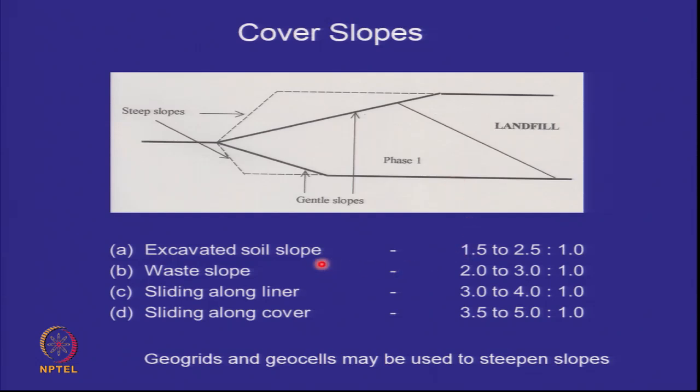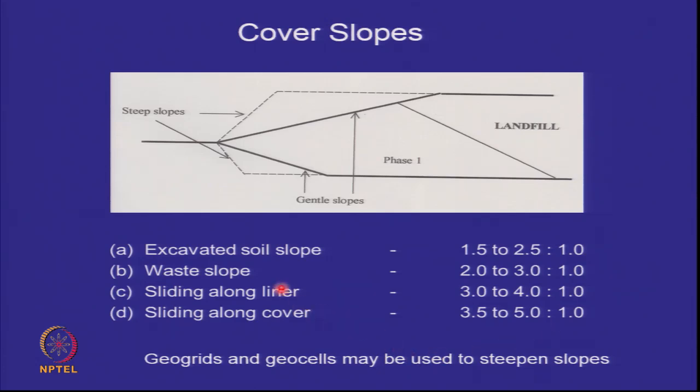So typically, when you excavate soil, you will find slopes of 1.5 to 2.5 horizontal to vertical. Please note, I think this is not written here: this is horizontal to vertical. So these are flat. 1:1 is 45 degrees. These are flatter than 45 degrees. These are usually used in soils. We also use similar slopes for the temporary waste dump. This slope is created because I am filling the waste like this. So I have a temporary slope. So this is also kept at 2:1, 1:1.